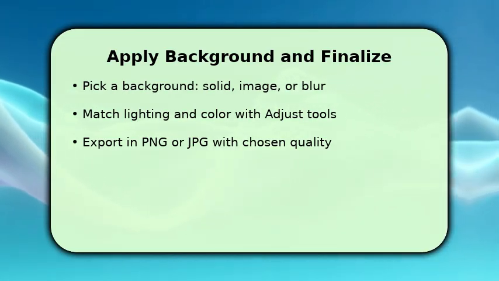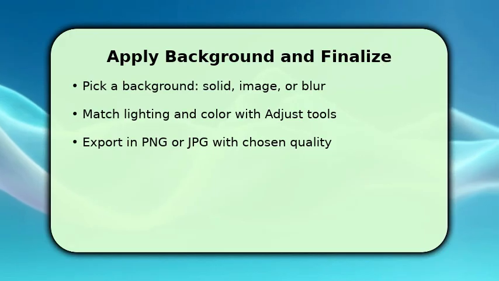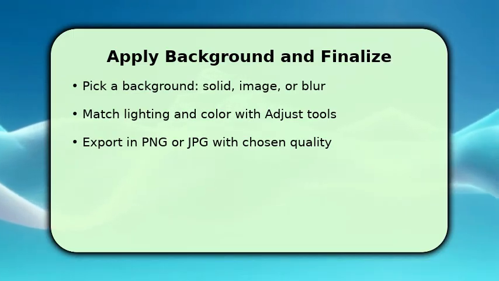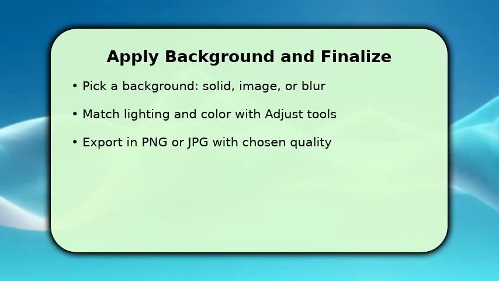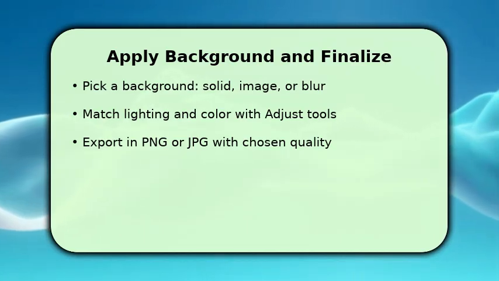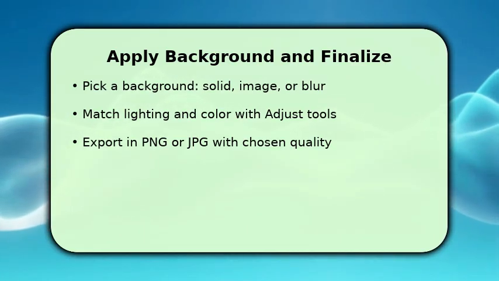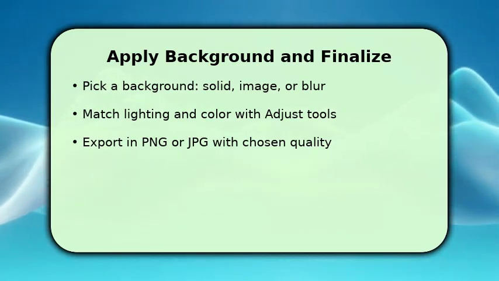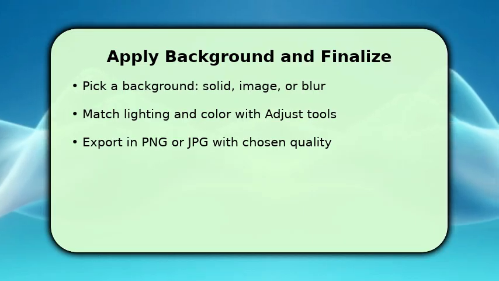Once applied, use exposure, temperature, and saturation to match the subject to the new backdrop so it reads as a single scene. When satisfied, export using PNG for transparency or JPG for smaller files, selecting quality to balance size and clarity. Troubleshooting tip: if edges look unnatural, return to mask and slightly increase feather, then reapply color matching.